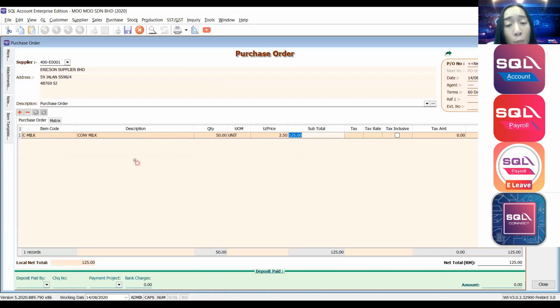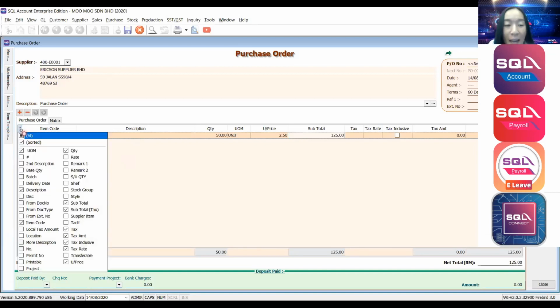Maybe the supplier says, okay, I give you some discount, right? So how to key in the discount? Can you see beside the item code here, we have some layer light. When you see here, actually we have many item fields. If some field you need to use, you can pick it out. For example, just now we keyed in the more description, right?